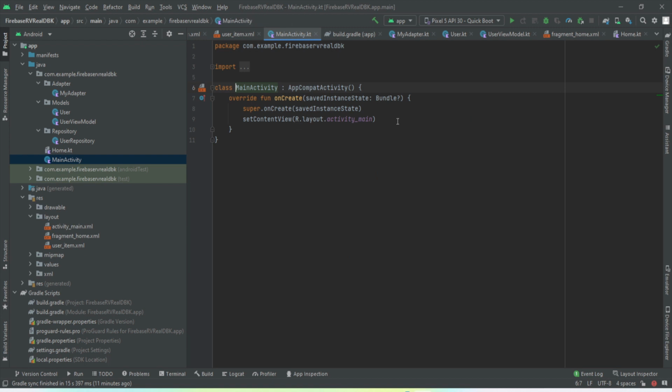So the last thing we are going to implement inside our main activity. So here we want to replace fragment. So we want to replace our frame layout with this fragment. So just pass the object of our home fragment. Let's just create this method.